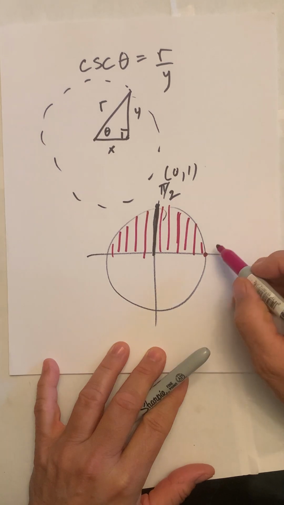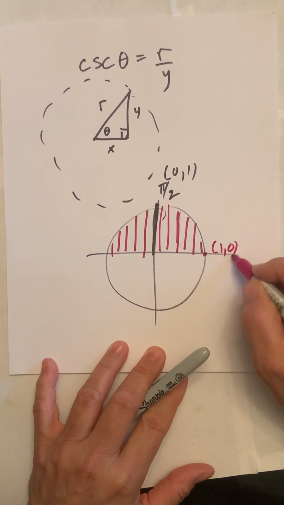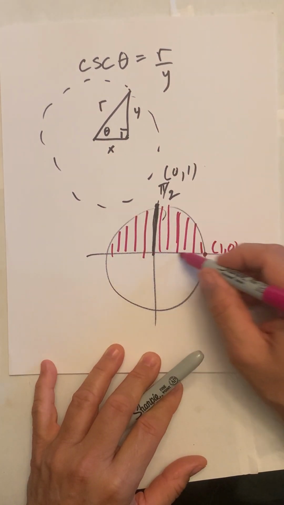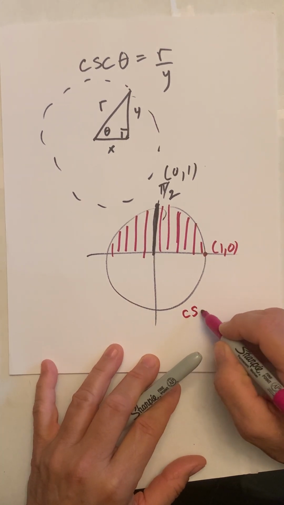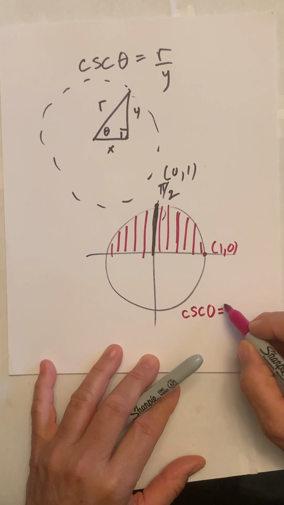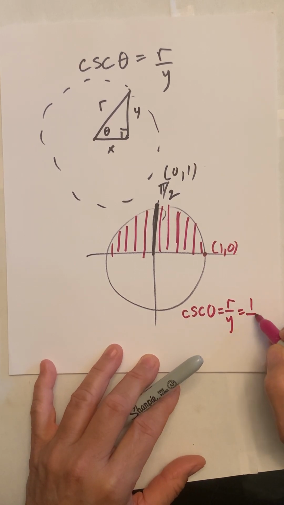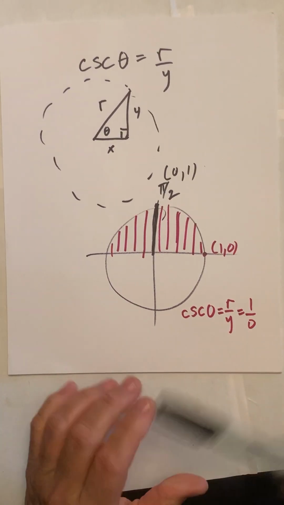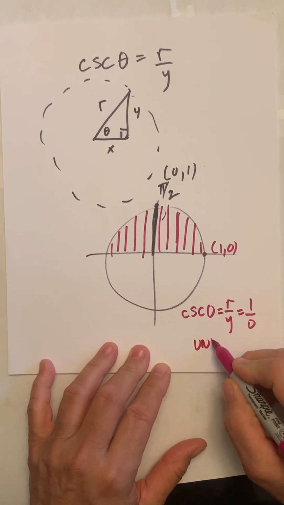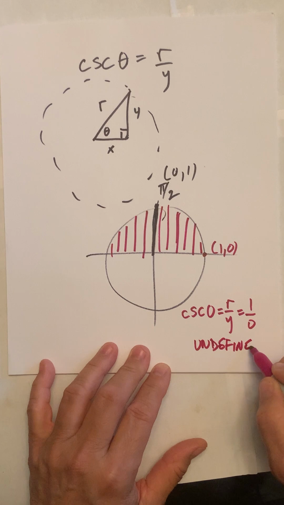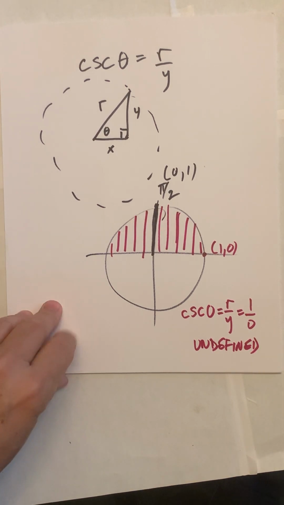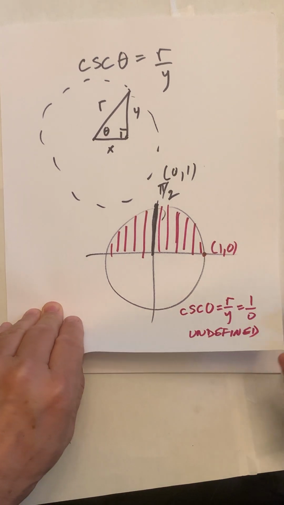Starting here, remember, this is the coordinate 1, 0 at 0 radians. Here you'd have r, which is this length right here, let's say 1. So when you look at cosecant of, let's say, 0, you have r over y, but r is 1, but here y is what? 0. Now what do you have there? You have an infinity, right? So this is undefined, and of course we say undefined because we literally can't bound it. We can't define it. If we try to say, oh, this is the value, it's like, no, no, no, it can get bigger because it goes to infinity. So that's why it's undefined there.